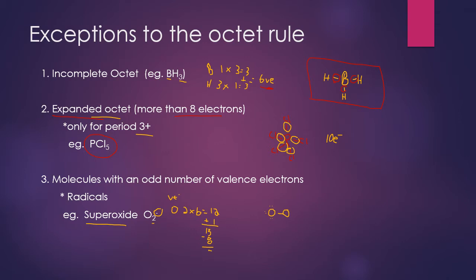I just have 5 left, right? So if I have 5 left, that means I can't add 6 around this other oxygen because I don't have 6 to give. I can only add 5. So look what happens there. If I can only add 5, I have this lone electron right here that's not paired up with anything else. That lone electron is making it a radical. It's making it unstable. Because this Lewis structure has an overall of a -1 charge.